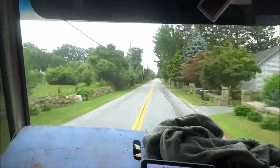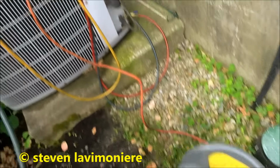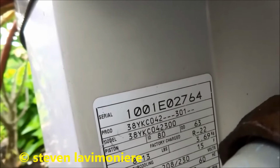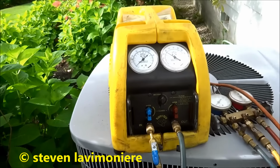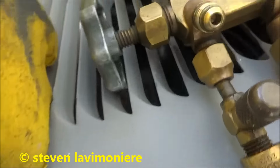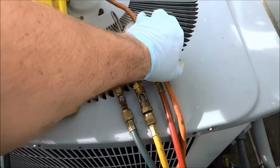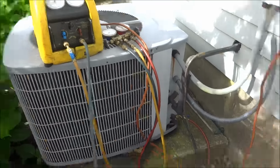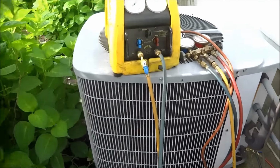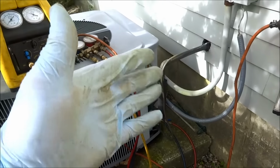Alright guys, it's a Carrier unit. I'm getting ready to recover it. I smelled the refrigerant, it wasn't burnt, so it wasn't a burnout, it was just short to ground. Usually if the refrigerant's burnt, you can smell it.